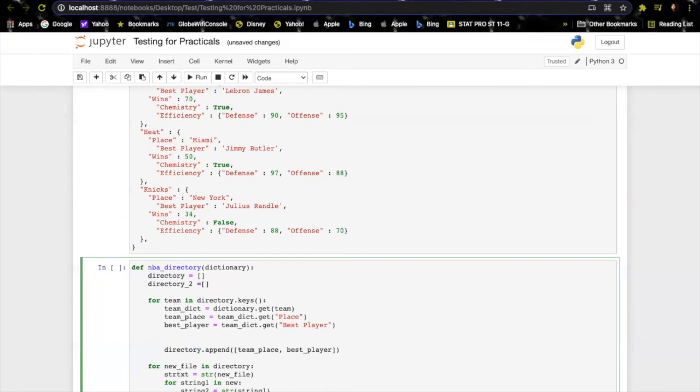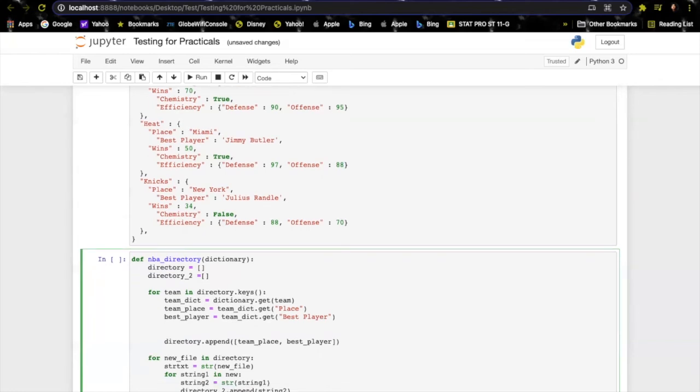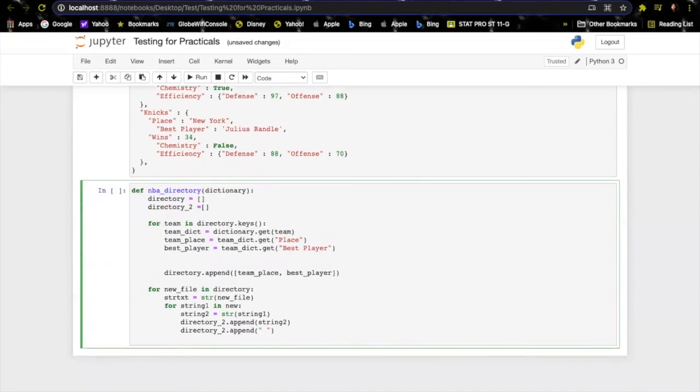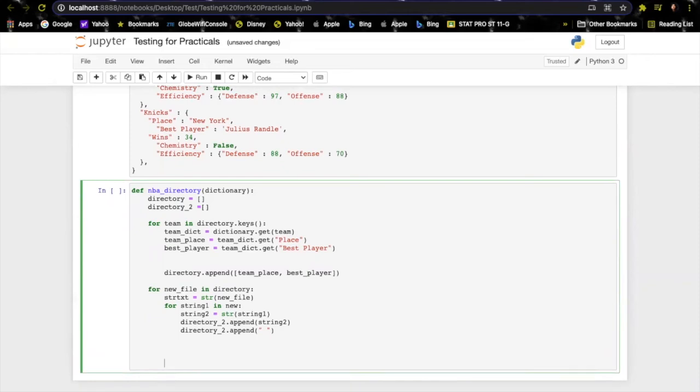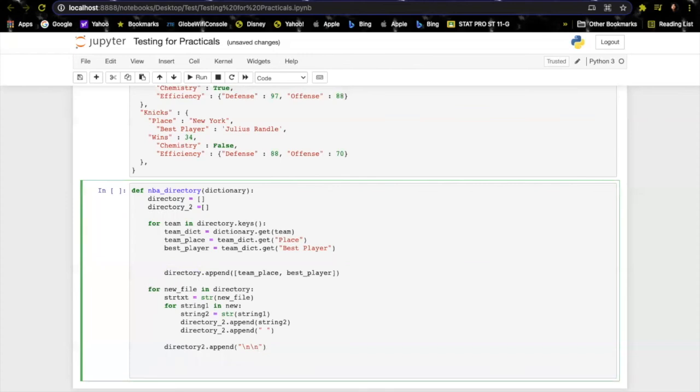So maybe, just yeah. So I'll just put directory to ending, because double space tried.